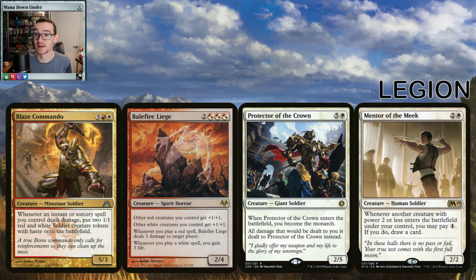Protector in the Crown and Mentor of the Maker here for draw. With the Monarch, it's pretty hard for us to lose the Monarchy because we're board wiping and we have so much selective removal. Our opponent should never hit us with a creature, hopefully. Mentor of the Maker, we've got all the little ones coming in, just draw cards off them.